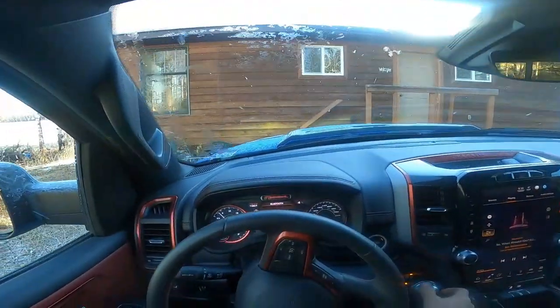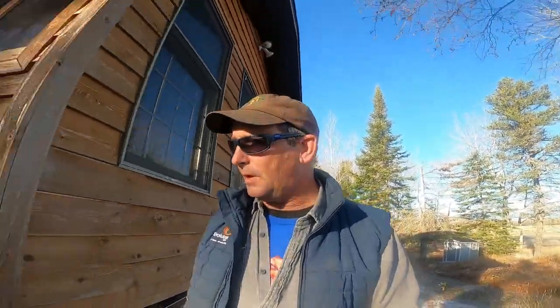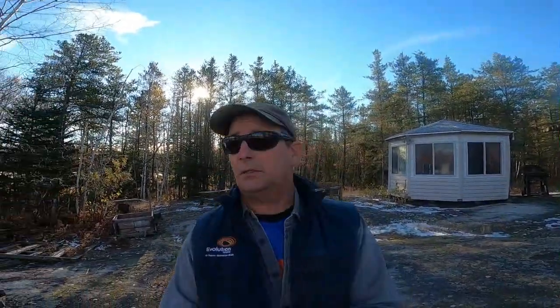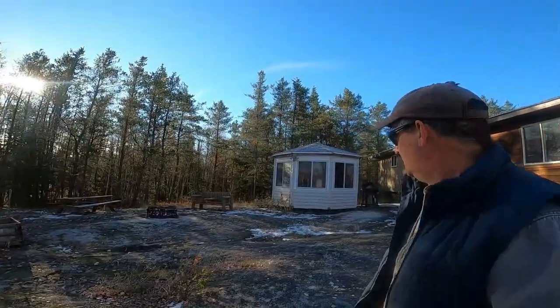There's the cabin. Stella, my stinker, and I have gone up to the Field of Dreams this morning to give you a quick tour. We'll come back to the cabin, but there it is behind me. Just over here is the fire pit, gazebo, and barbecue — a nice little area for having evening fires.